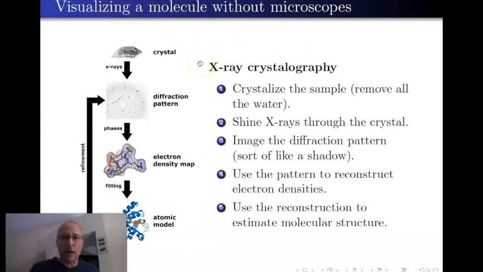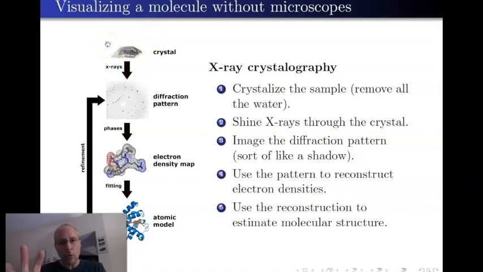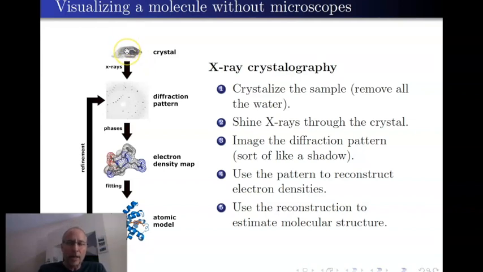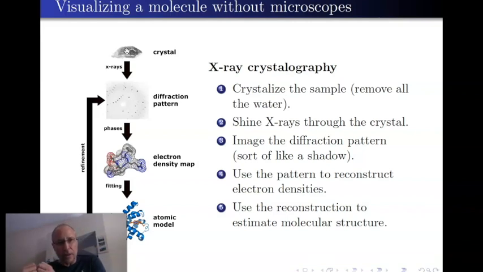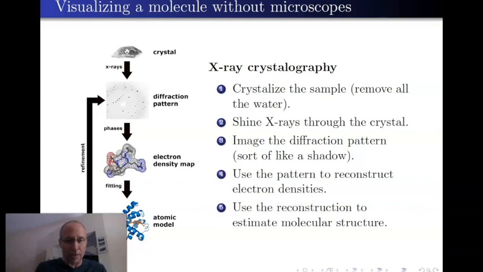The method is called X-ray crystallography. What you do is take your sample — it could be protein, DNA, any big organic molecule — you take away all the water and it'll crystallize. You end up literally with a crystal that you're going to shine X-rays through. Those X-rays go into the molecules and aren't impeded by other molecules because you crystallized it. Just like a shadow in a sense, the X-rays spread out in a particular way known to physics. It's more than a shadow — it's what we call a diffraction pattern. This picture here is a diffraction pattern from a particular protein.